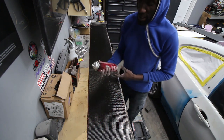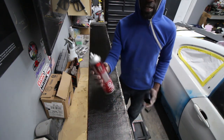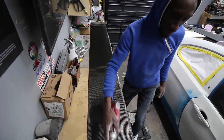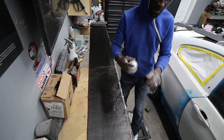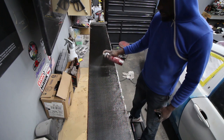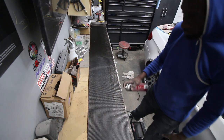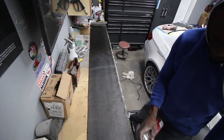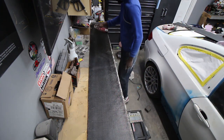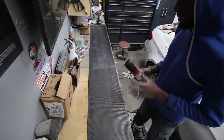I'm just gonna go ahead and put some more of my glue on. So I'm using the 77. This one goes on really smooth. Some of them go on like little worms. You don't want that. So we're gonna use this one. Gotta make sure the nozzle is clean too, because this thing just goes all over the place. So just put this on. Don't be mean with the glue. So once that's on, you let it sit for a bit, let it get tacky.